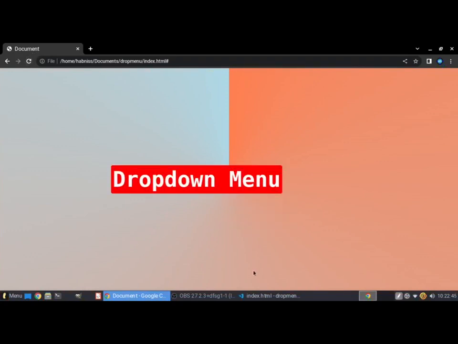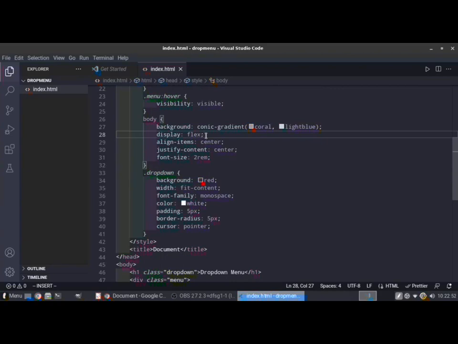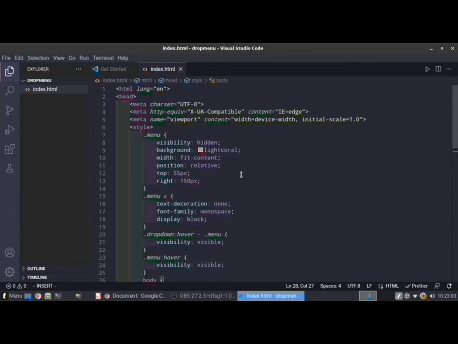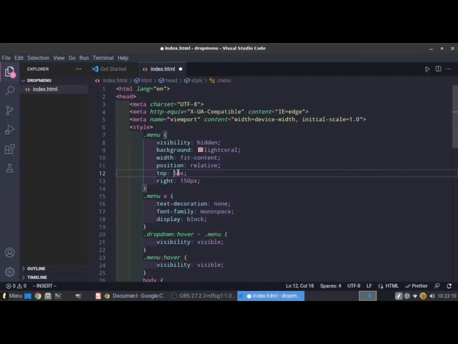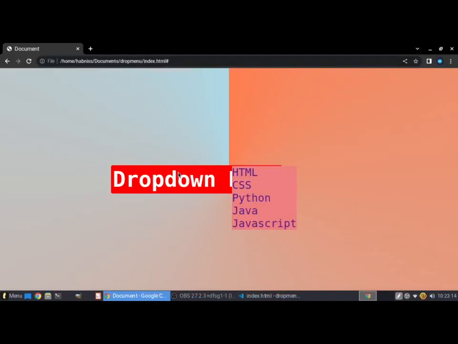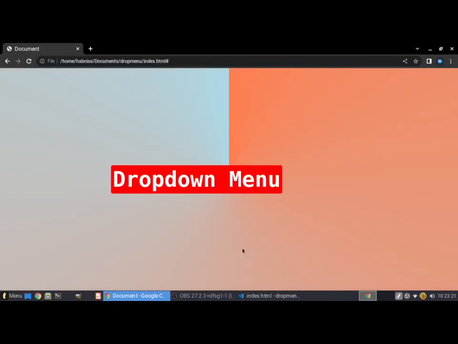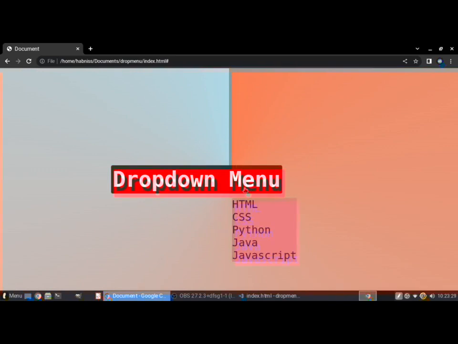So now the text is bigger. So now since it's bigger, I'm going to have to change this. Now it's like that.